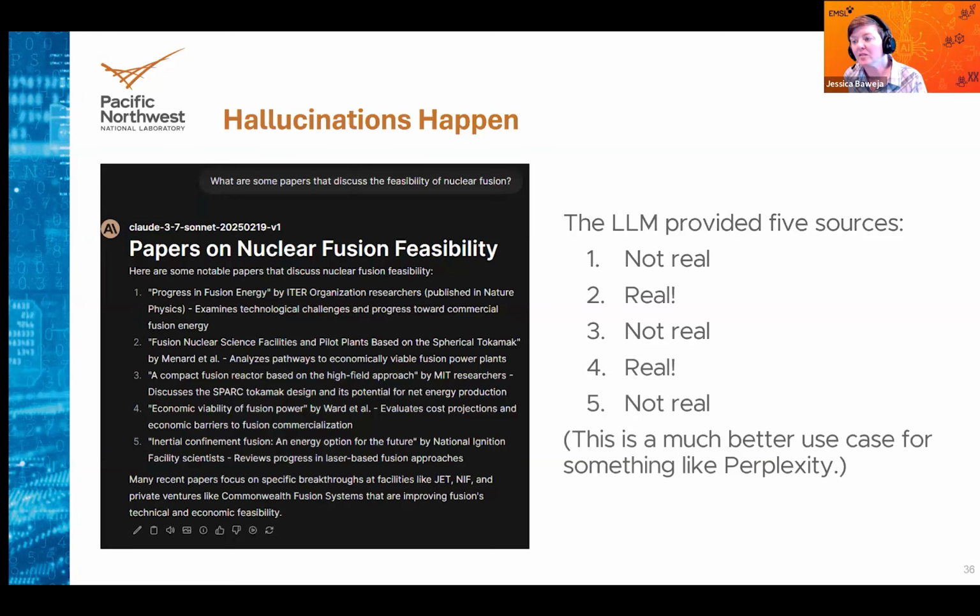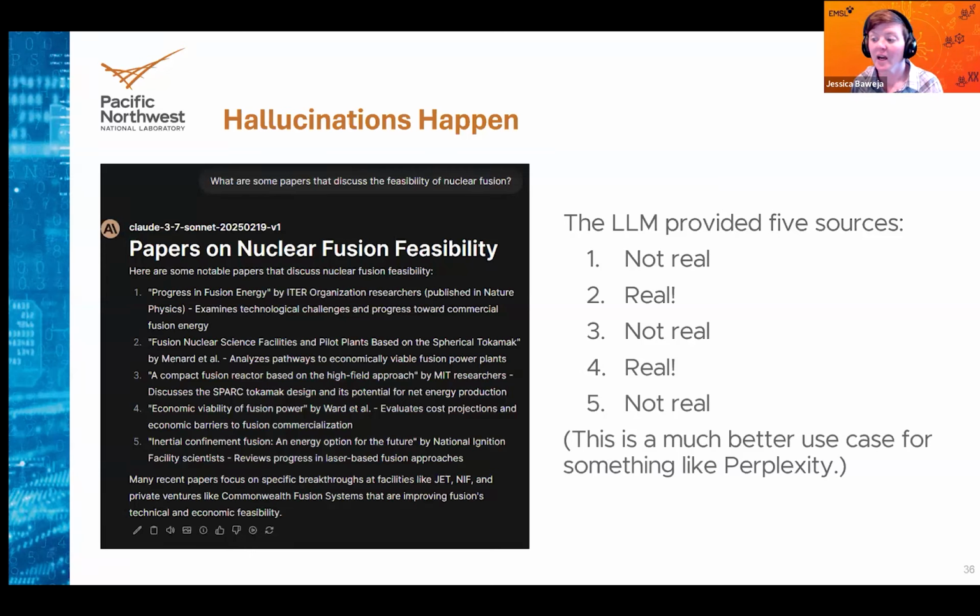I gave a question to one of the models, this was Claude 3.7 Sonnet, and I asked it, what are some papers that discuss the feasibility of nuclear fusion? As we think about how the model is responding, I want to revisit what I mentioned earlier, which is, think about these as a statistical word generator that has no access to the internet. So when you think about it that way, how would you think the model would respond to this question?